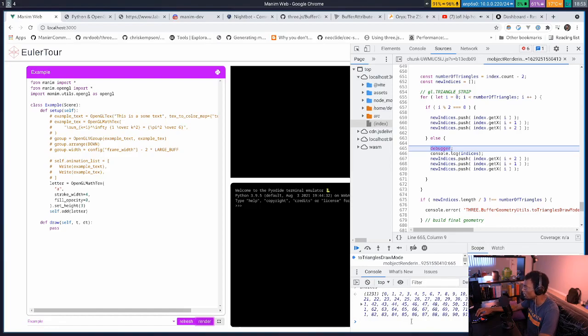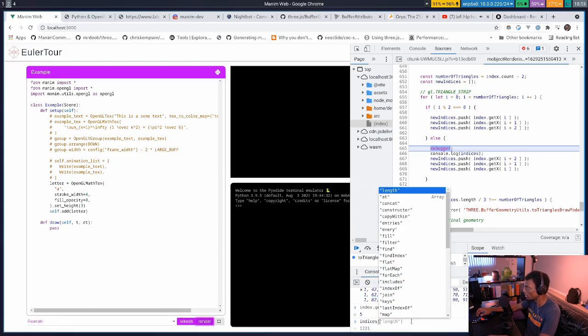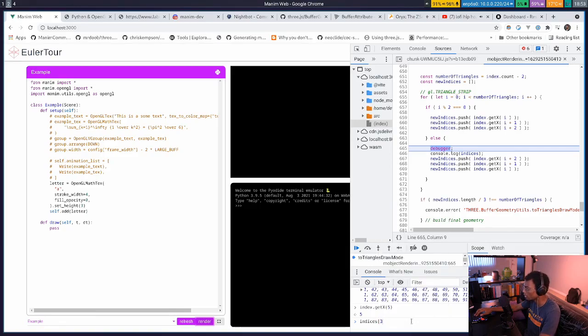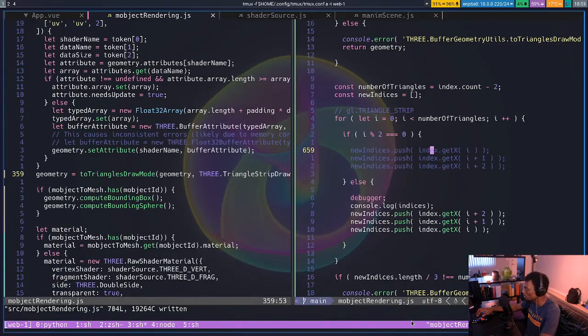If I do index, let me try just getX at like, I don't know, 5. And indices that I'll look up at like 3 times that. I do get something different. Oh, because it's not times 3. The item size is only 1. So maybe I can do this after all.